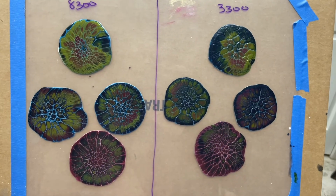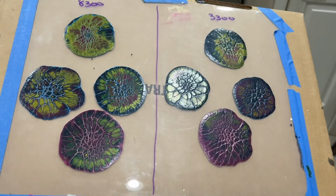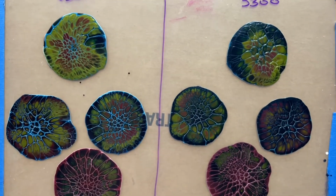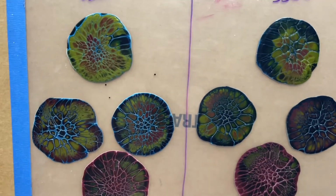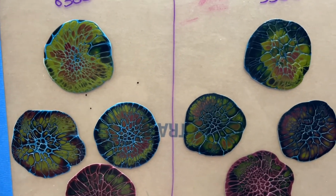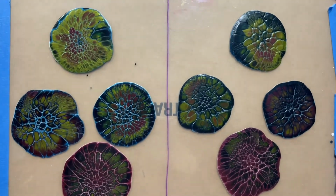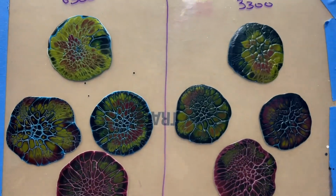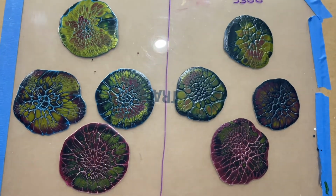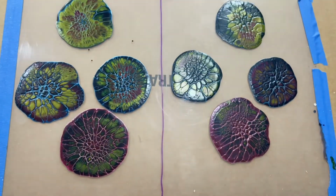All right, so this is all dry. You will obviously notice that they dried rather dark, and that is what you get when you use all transparent colors. There was no pillow to separate it from the background. There were no opaques in there at all. So often, if you just have transparent colors and nothing else, you'll be surprised with how dark transparents dry, but that is totally normal.